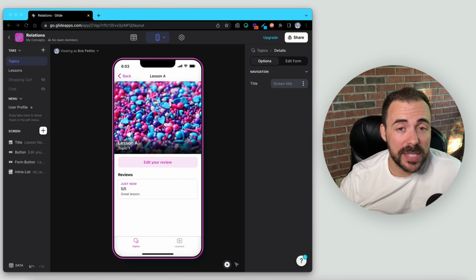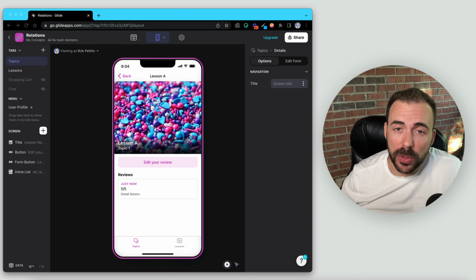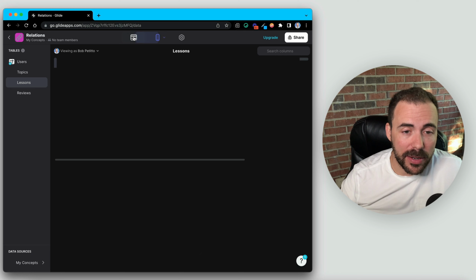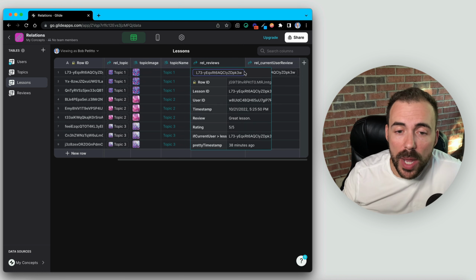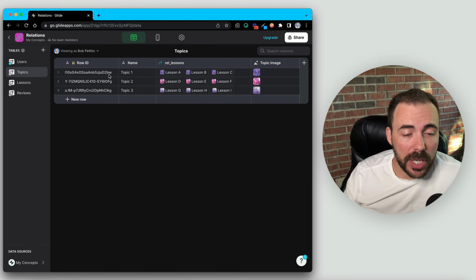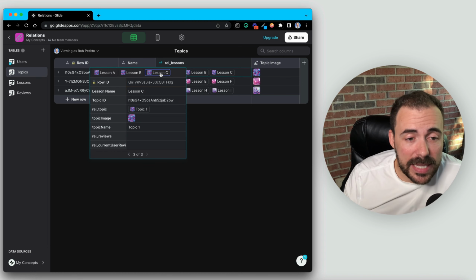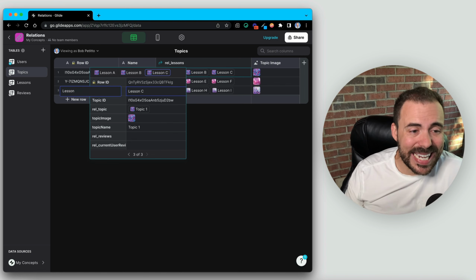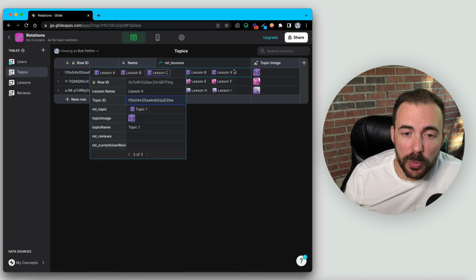The last tip that I want to show you is that, yes, you can allow your users to navigate through relations while they're in the app, but you, the app builder, can also navigate through relations while you're building the app. In the data editor, you can navigate to any of your relations here, and if you double click on any of the relations, you can see what data is being fed from that relation. Not only can you see it and preview it, but you can also edit it, right? So if you want to see what lessons belong to this topic, I can double click in here and see the actual data that feeds the app. If I notice that lesson C really should be lesson X, I can edit lesson C's information through that relation as I'm building the app. And we see the new preview right here.